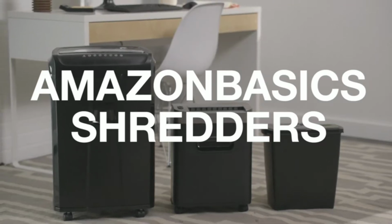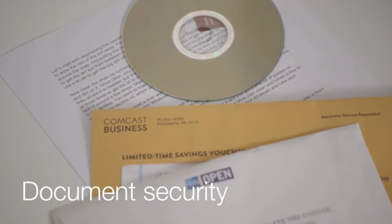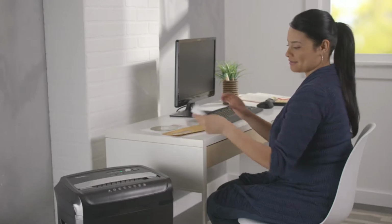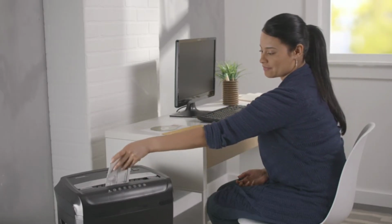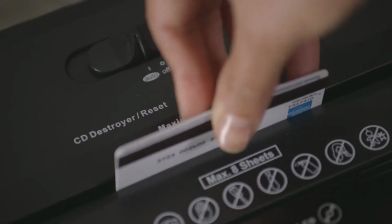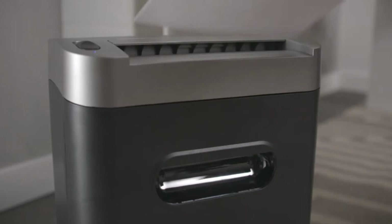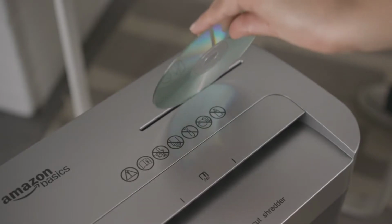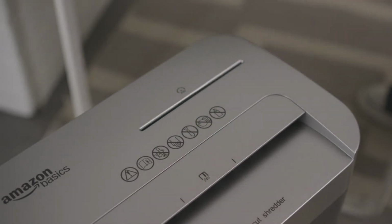company's confidential information. As identity theft is becoming more prevalent, having a shredder can help minimize your chances of becoming a victim and having to deal with the hassles of gaining back your identity. They secure documents, credit or identification cards, confidential printouts, financial statements, CDs, DVDs, and magnetic tapes from theft.